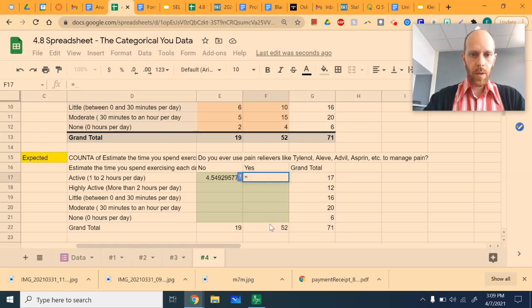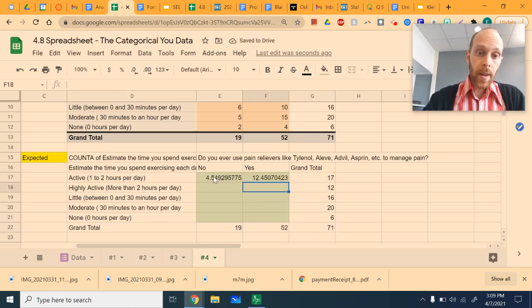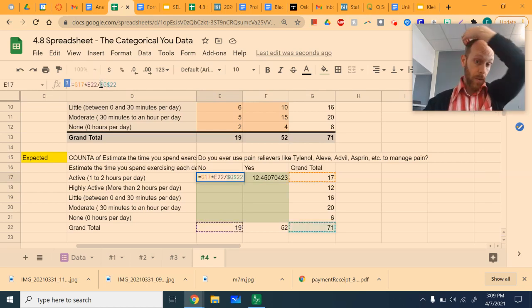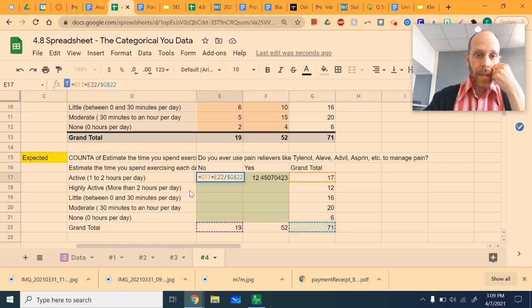Like for instance, for this one, you can go 17 times 52 divided by the 71, and that'll give you this. Or another option is right here. You can lock in the denominator because you always want that to be 71. And then you can set up, see where the 17 is? You want to make sure that both of these numbers right here get the 17, but then like the next row gets the 12. So basically you want the row to change, but you want the column to stay the same.